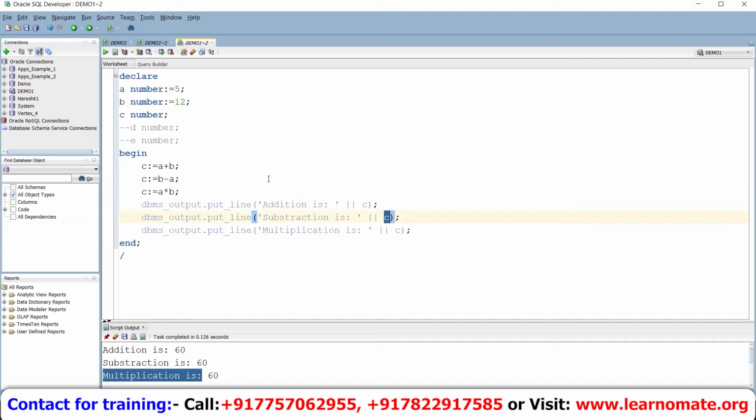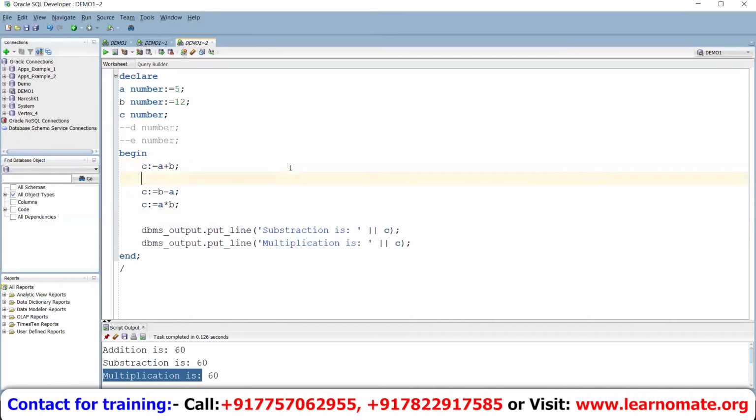But now you have to print the respective values. Addition is 17, so you have to get 17 printed. You just have to format this. After this respective value, I'm cutting it here and pasting it here. What will happen now? The value of C, which is 12 plus 5, is 17. Immediately we print that respective value of C, 17.